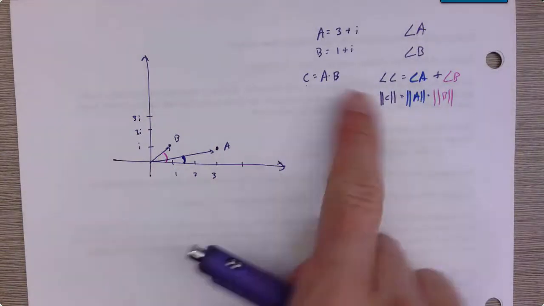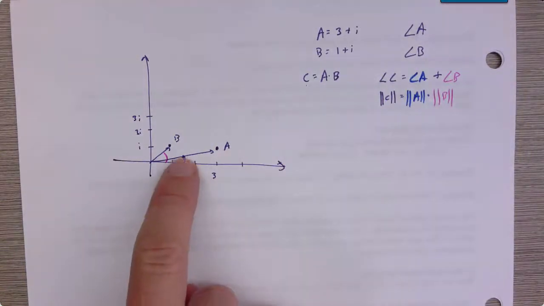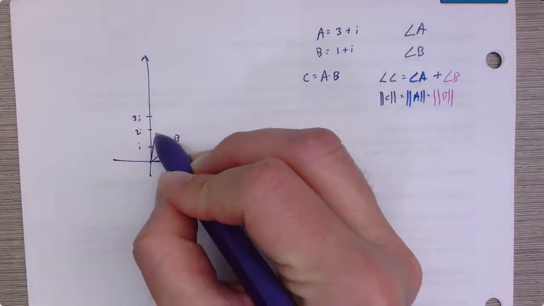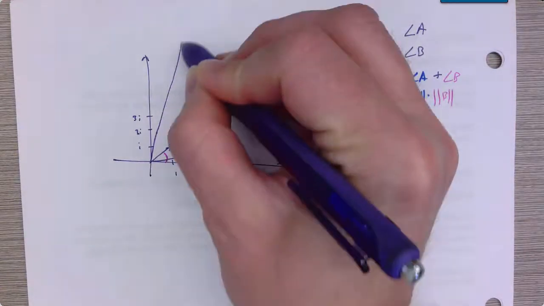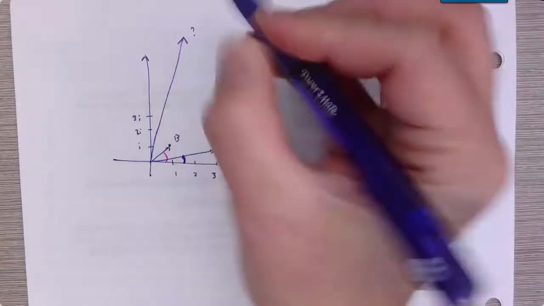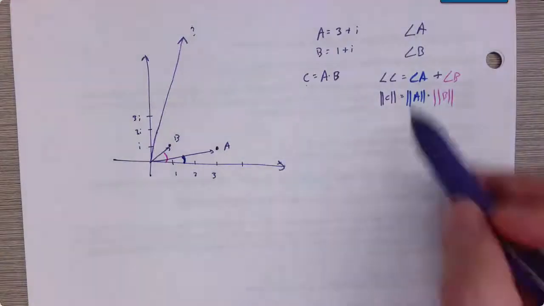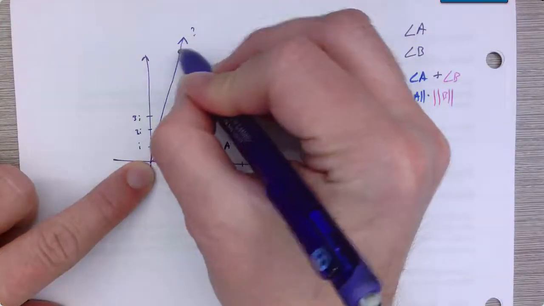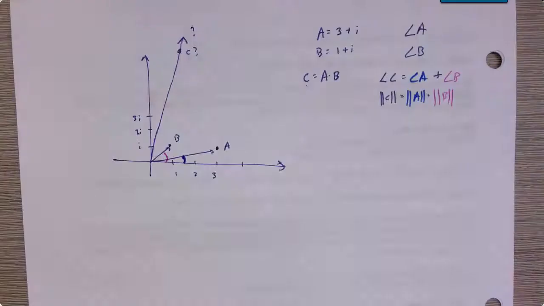So if I wanted to know where C was here, for example, I'd take that blue arc and put it on top of the purple arc. So that would be pointing in a direction, more or less this way. The question is, how far do I go in this direction to get to point C? And the answer is this distance times that distance, which is, who knows, somewhere up here. Okay, that's not how we're going to use it, though. We're going to use it to prove trig identities.